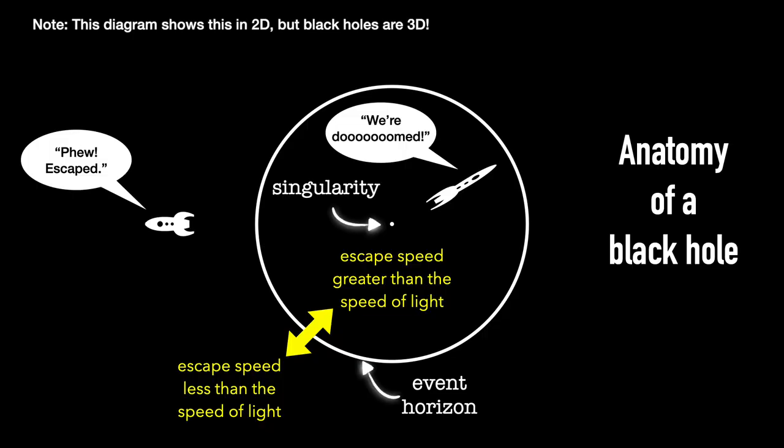Now, a black hole is a region of space where you've packed so much material into it that you've made it so dense that the pull of gravity is so strong that you would have to be traveling faster than the speed of light to escape that pull of gravity. Physics says it's not possible to travel faster than the speed of light. So there's this point of no return, at which point if you cross that point in space, you're not going to be able to escape the pull of that black hole.